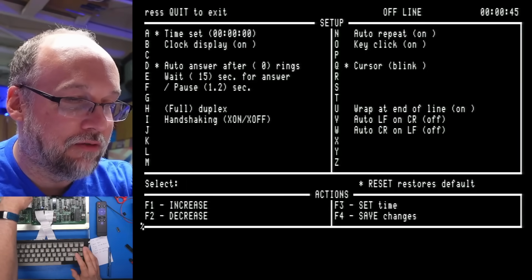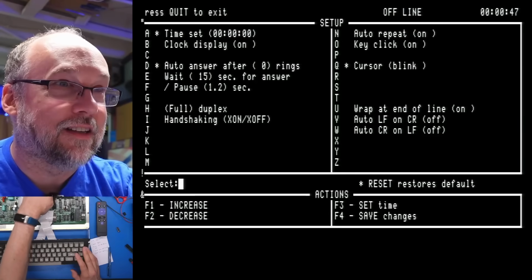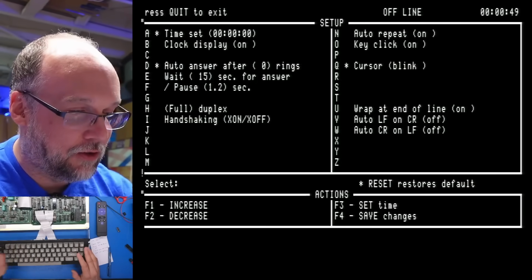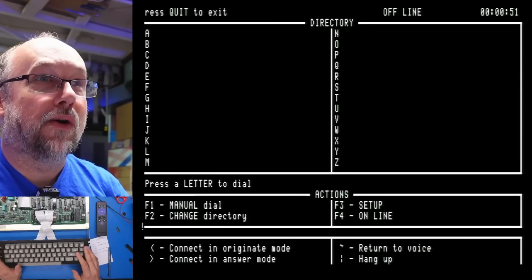Incidentally, the back of the computer where the regulators are, it's so hot. I can't believe how hot it is. When the system is fully operational like this, it is burning hot.